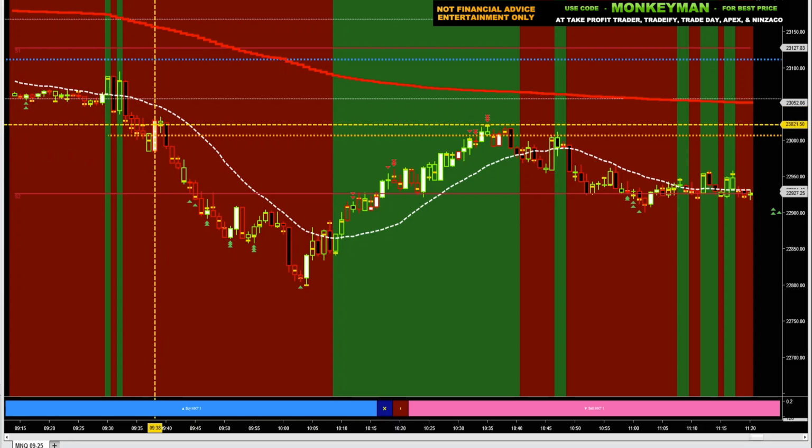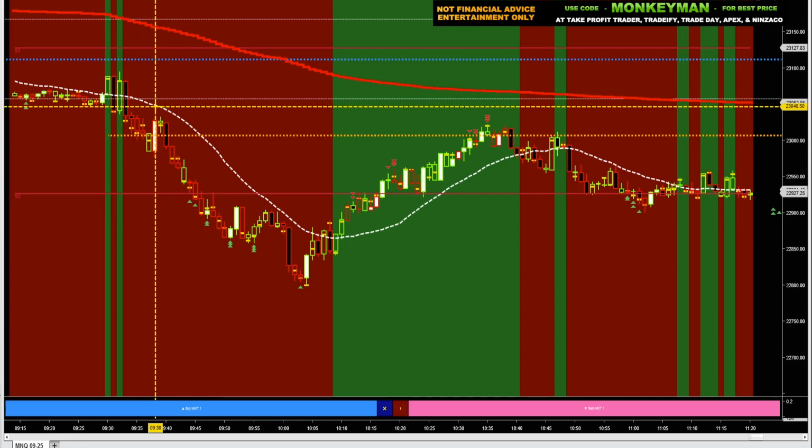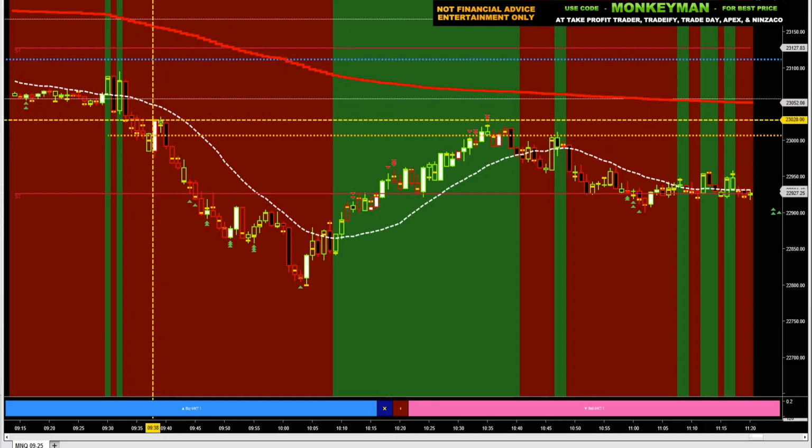Here we've got some ADX momentum to the upside, but the Delta is negative. The moving average background is negative. Still below the 20 SMA. So nothing there that's going to entice me to get into a trade.